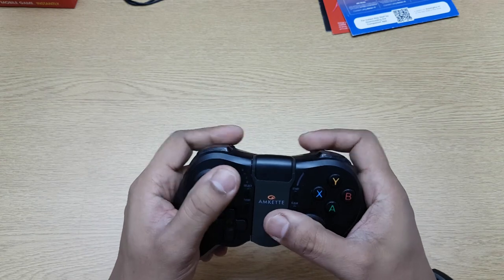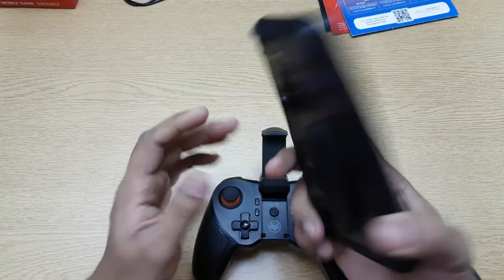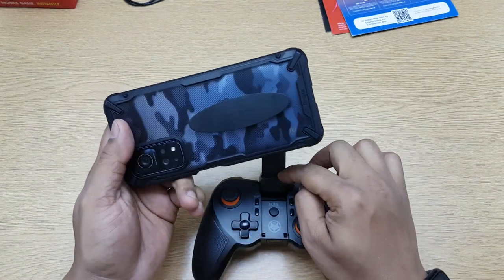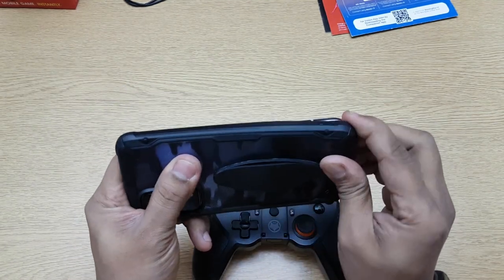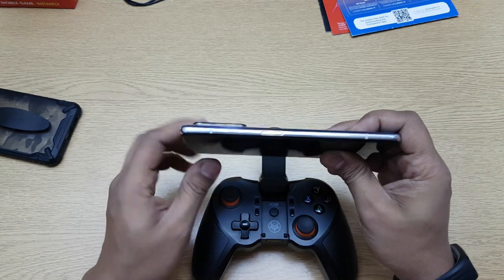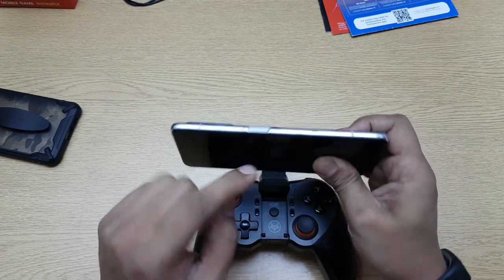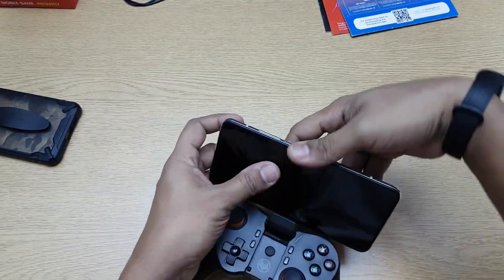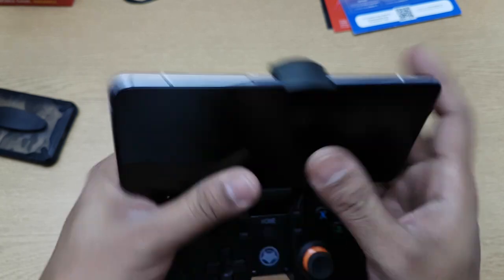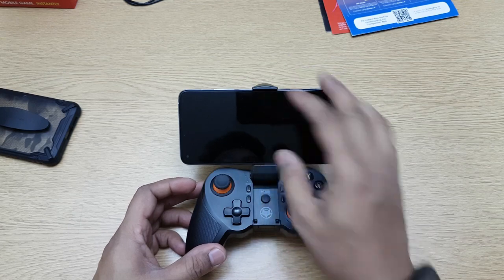When you open it up and put the phone in, if you have a cover even without it the phone may not stay properly — you'll have to remove the cover. If you have a small phone it's okay, otherwise you'll have a little bit of a problem. I've been having an issue since I have the Note 10T Pro, which has the power button on the side, so it does have a little balance issue — the phone goes over that button.